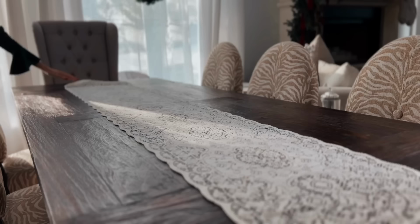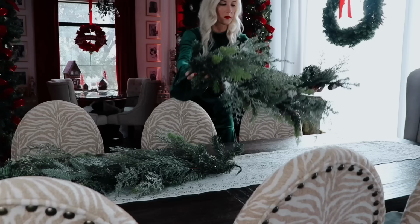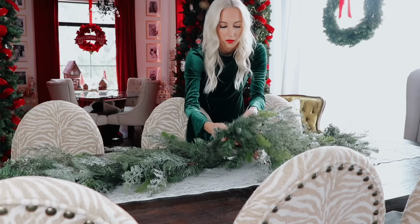Now I'm going to add the centerpieces to both of my tables. On my long table here, I'm using a couple of pieces of garland that I've had in my collection for a few years now. I will also be adding in the naughty and nice scrolls we just made and some gold candlesticks in various sizes with tapered candles to finish off the look we're going for.